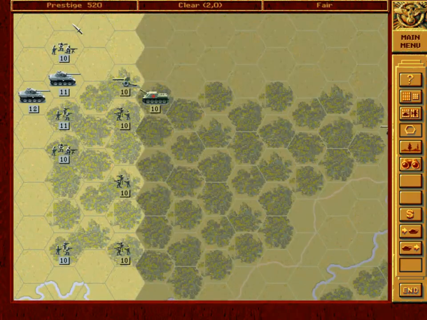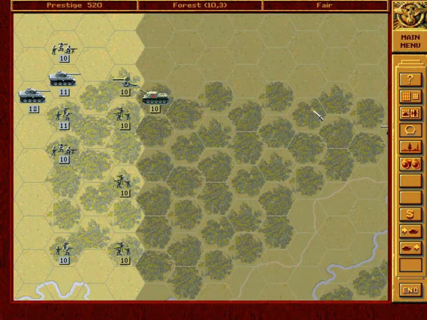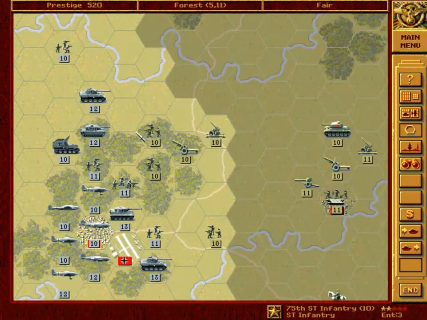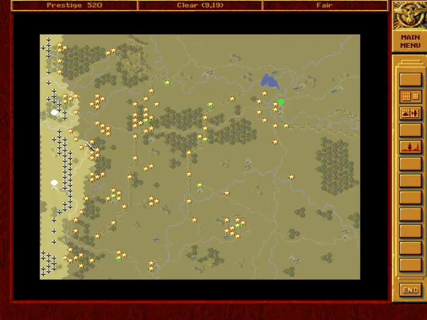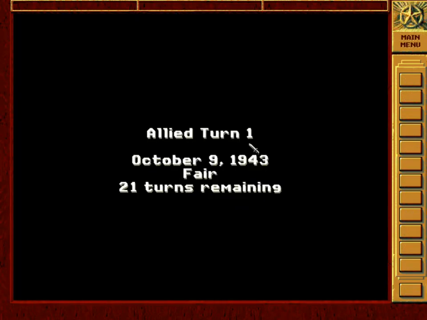I was just thinking, the best way to win is actually to disband these suckers. No, we won't, but this would be excellent, you know, just to disband all the Panthers and Tigers and everything, and then things would be different. Where was I? About resources. Okay, let us end this turn to see what we have.